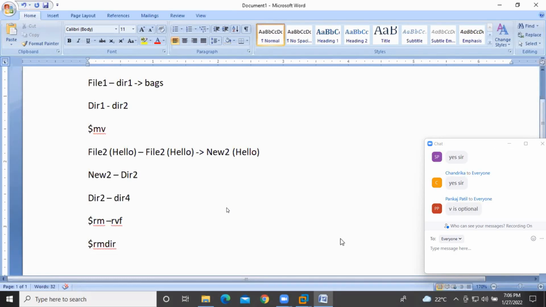Those are all about basic commands, guys. V is optional. If you want, you can give it, or otherwise you can leave it. V will print the verbose output. Verbose means it will print the action-related message of what you are doing. Clear? Good. No, I said no, starting itself only. If you're deleting a file, it will be deleted permanently from your operating system. We are unable to recover it from the recycle bin. So I hope you're clear.